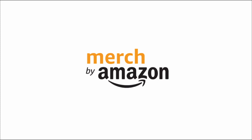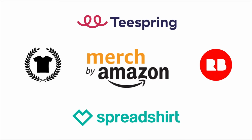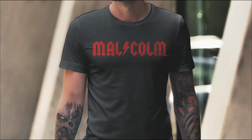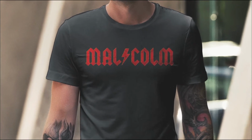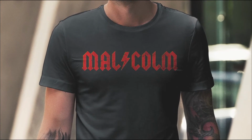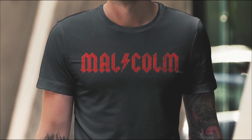As a print-on-demand designer who sells on Merch by Amazon and a variety of other print-on-demand platforms, it's been my experience that the exact same design will sell much more consistently in the distressed version. But creating custom distressed versions for every design can be really time-consuming.